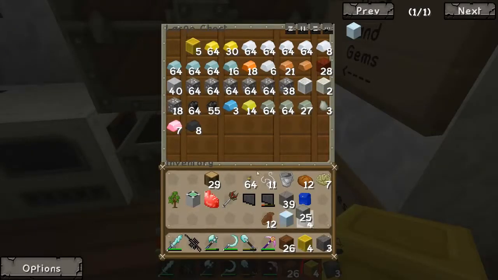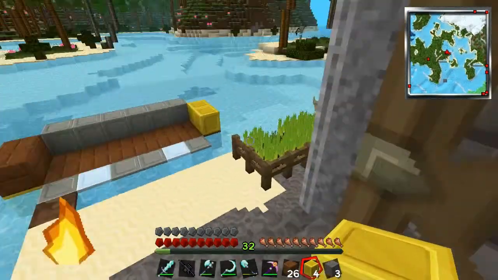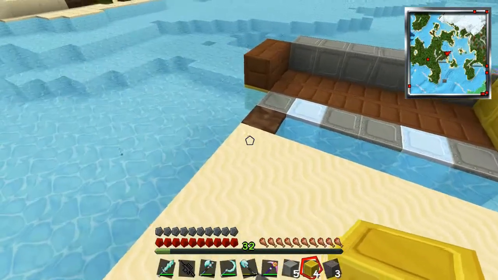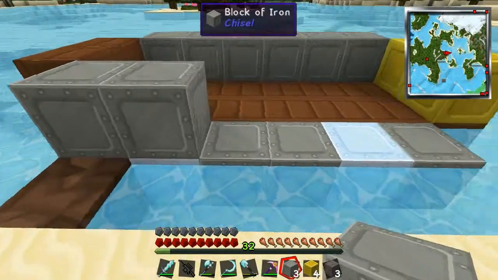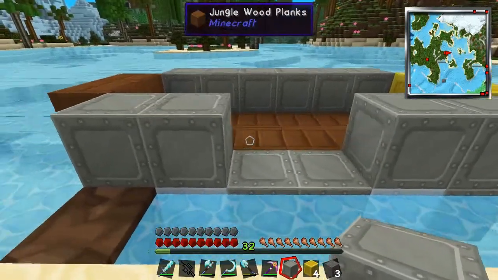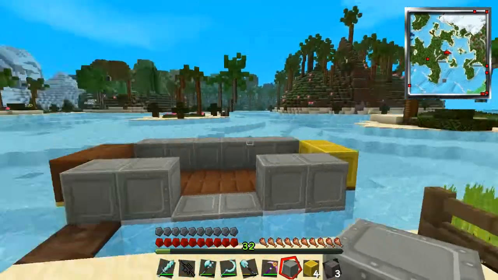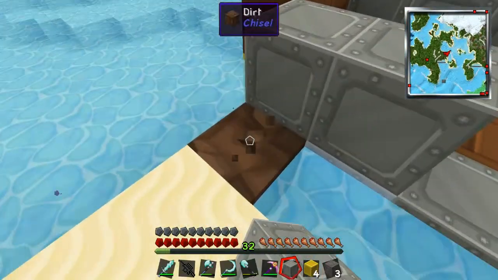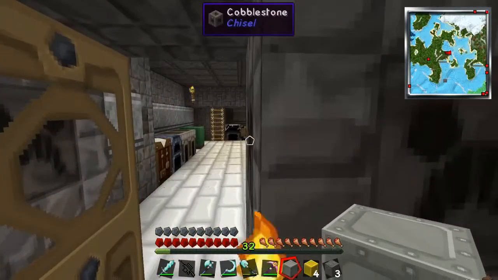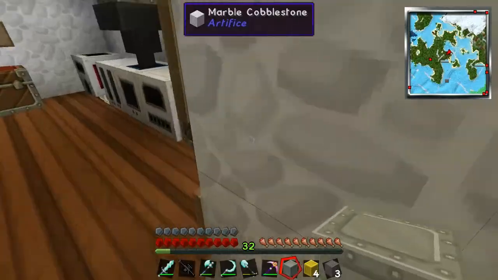I saw some posts on the forum saying that Archimedes ships isn't working. I've seen so many different things, but then again, I also saw posts on the forum saying that the Morph mod was broken. And it wasn't broken. They just didn't know how to change out of their morph. So this is a very basic ship that looks ugly as sin. But nevertheless, it's okay for the purpose of this little episode, since we are limited on time.